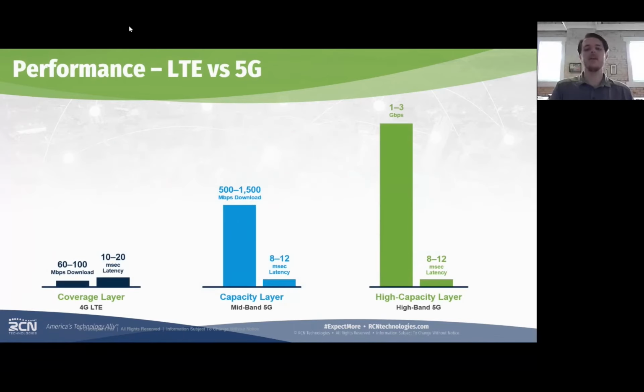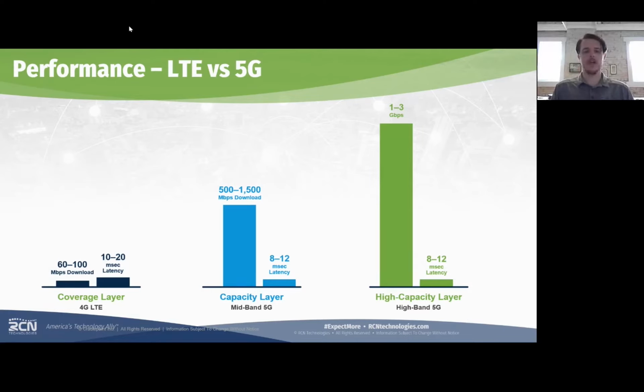All right, and then here we just see a few statistics. Really like showing those visual graphics before getting into a lot of numbers. But here we see the vast difference in speed, and that this is more of a guideline, more of a top speed of what you're going to be capable of seeing, maybe not always what you're going to see. And so the coverage layer, that 4G LTE, 60 to 100, even in today's world, is still nothing to sneeze at. Most businesses can run on 60 to 100 perfectly fine and be very stable.